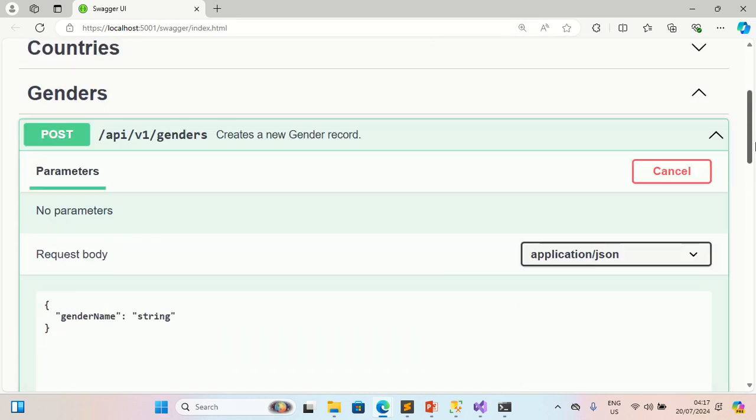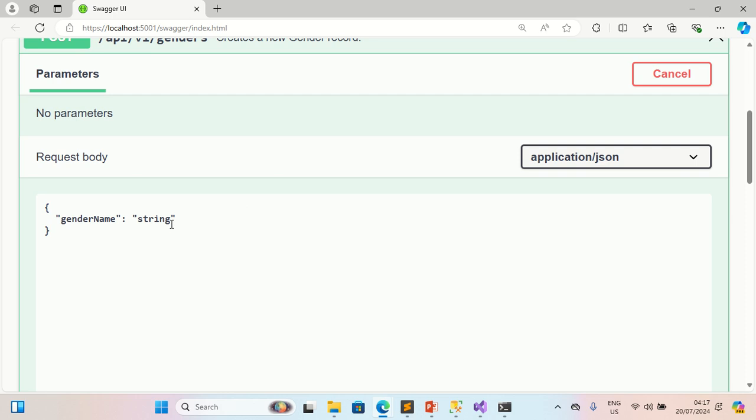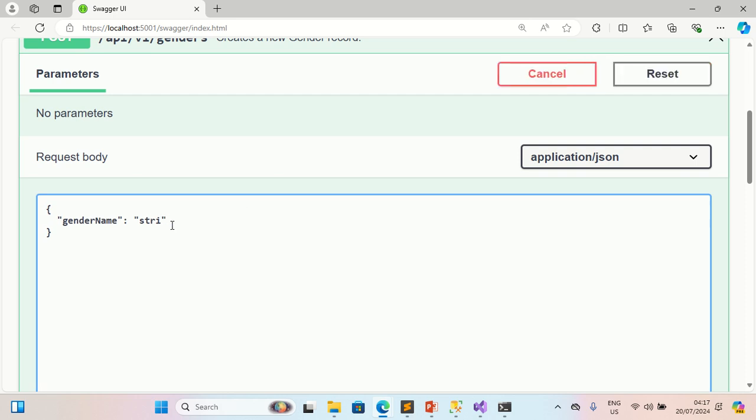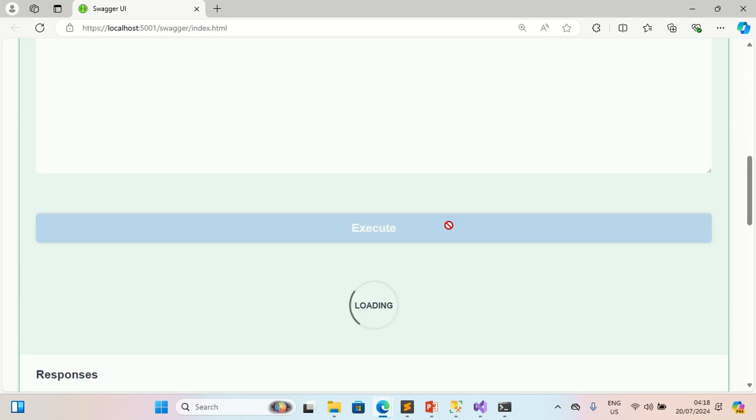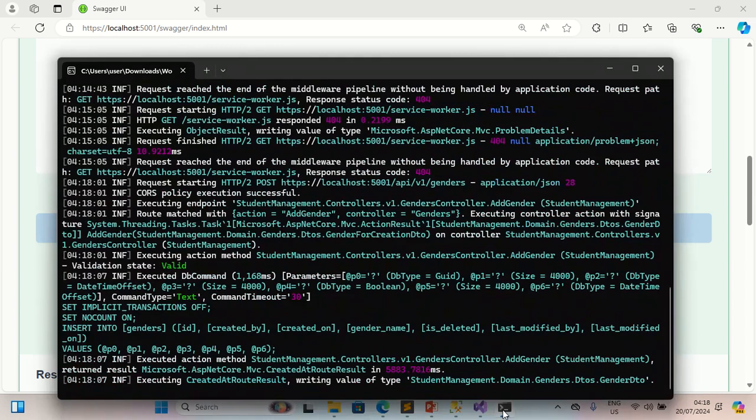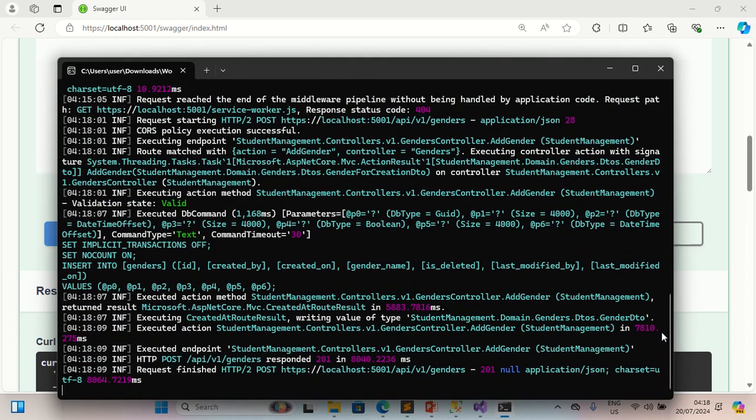So let's enter email in the request body. Let's click execute. What's going on? This is what's happening here.